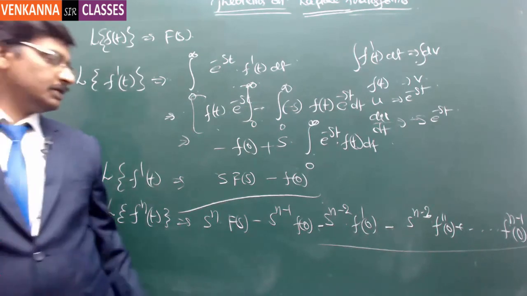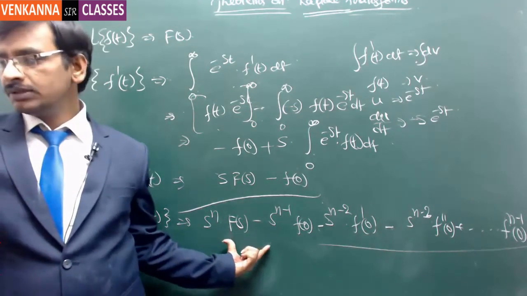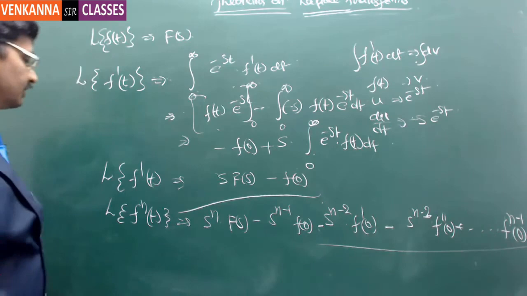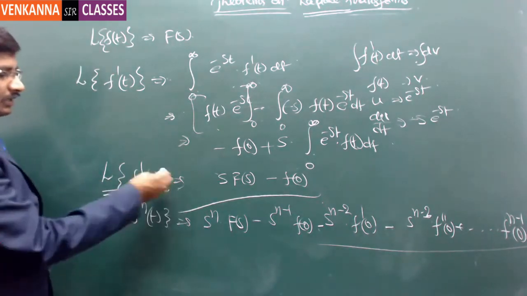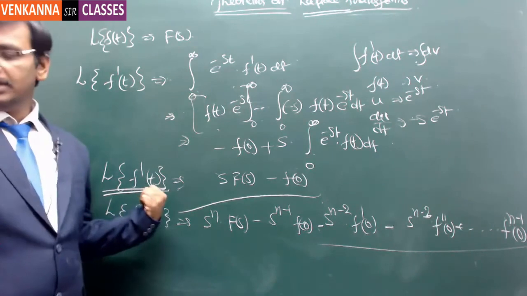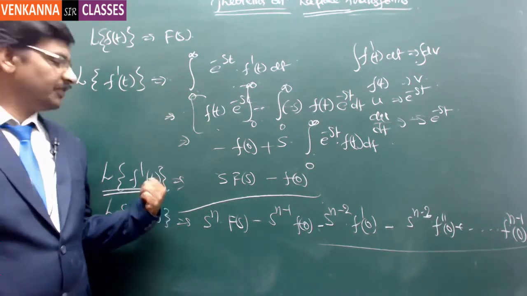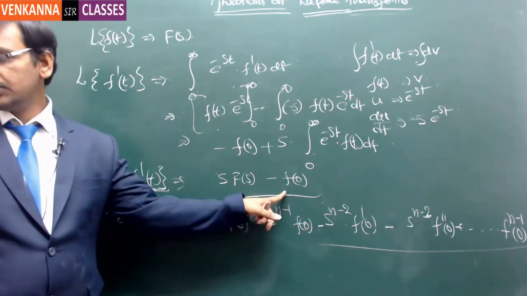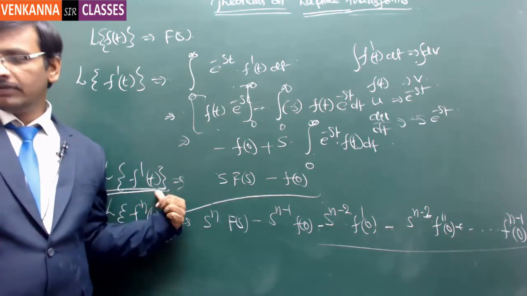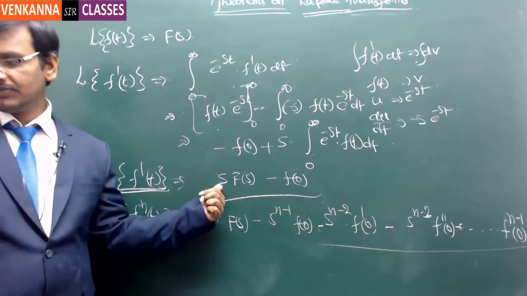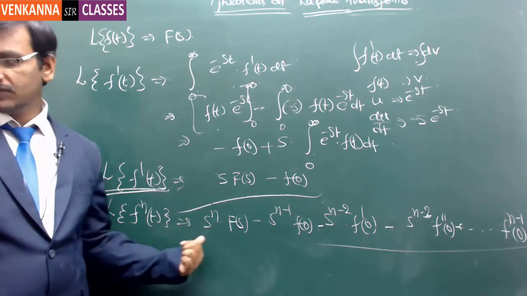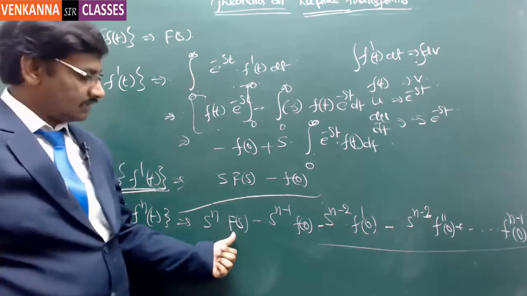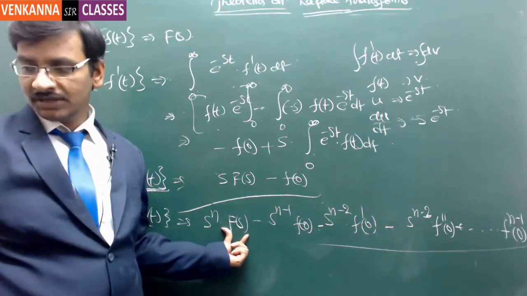This is very important to understand because this is what we are going to use in converting a differential equation into a polynomial equation. Look at this, we are taking the derivative of the function. So derivative is nothing but dy by dt. So dy by dt is converted into s into F of s, and the rest is anyway a constant. So one derivative is nothing but getting multiplied with s. Two derivatives or n derivatives is nothing but this function F of s getting multiplied, right? So this is F of s, it's completely a function of s.